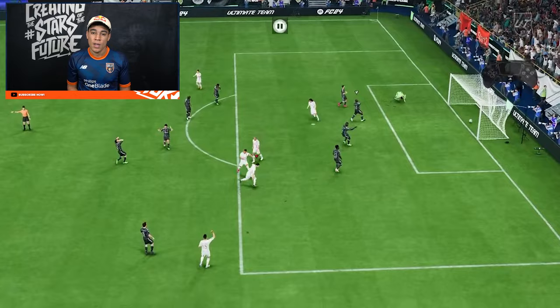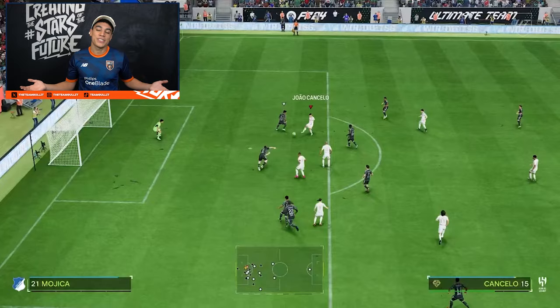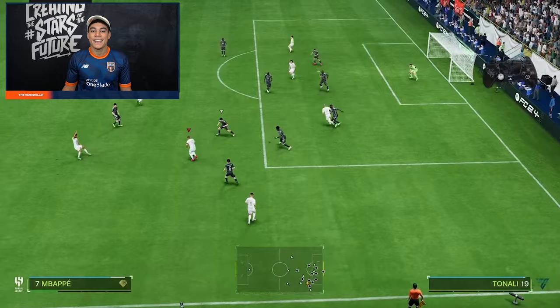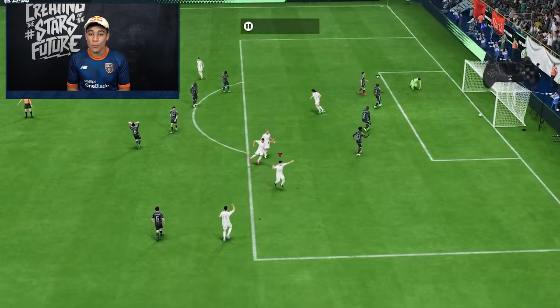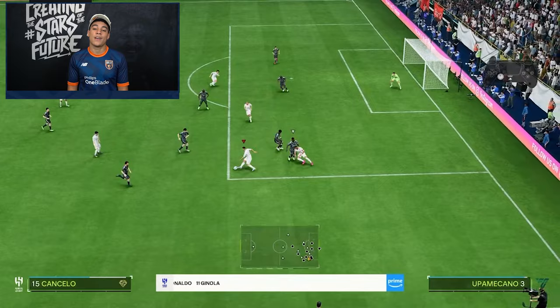Because if you shoot the trivella shot, the shot will have power, it will have curve, so it's basically unsavable for the goalkeeper. And for me, the most special thing about the trivella shot is that it even is really good with players who don't have good shooting. Like for example, your fullbacks can shoot the trivella from outside the box. But if you shoot a normal shot with one of your fullbacks, even inside the box, it has a really low chance of going in. And that's the thing that makes the trivella really special, in my opinion.